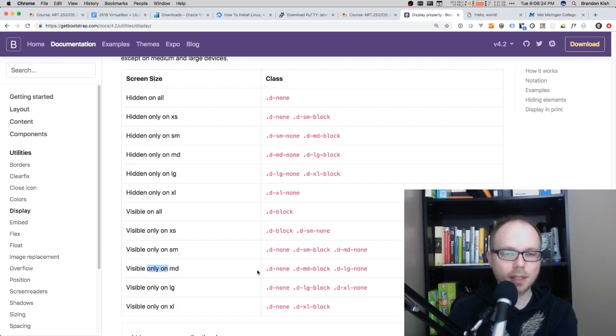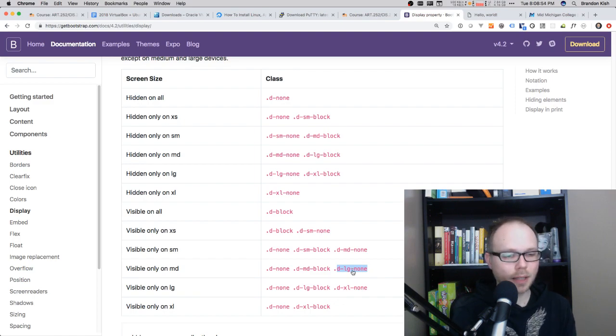I did visible on medium and above, so I wrote d-none and then d-md-block. They added another class at the next screen size to hide it again on large. The way these stack up on top of each other is that they are written with media queries. So this is like a min-width of 768 pixels. The next is large, with a minimum screen size of like 1200. I don't know what the extra large screen size is there.